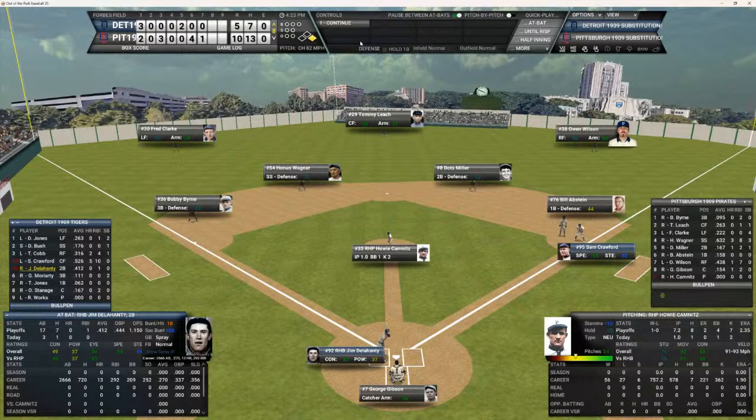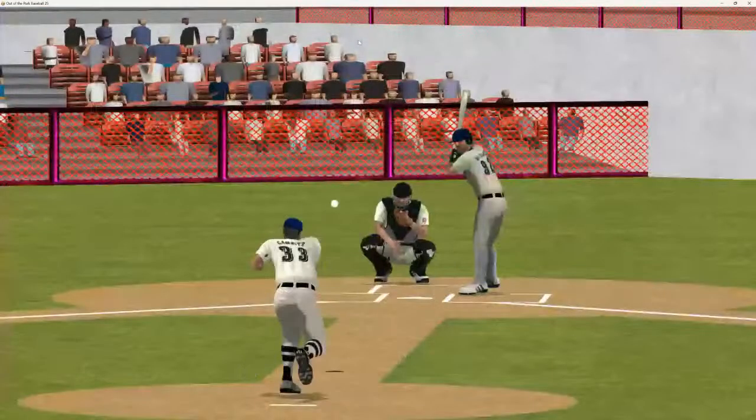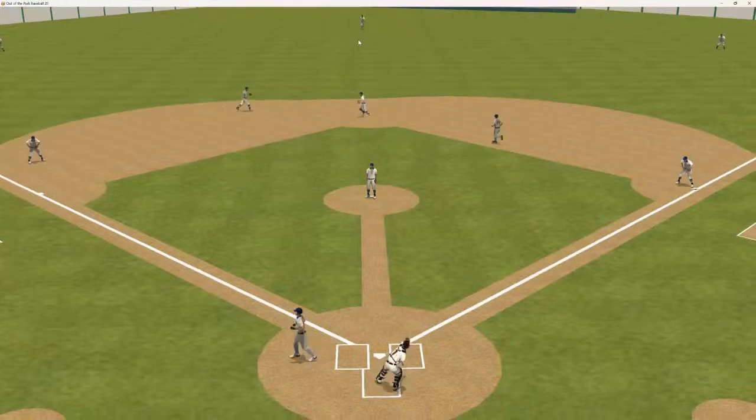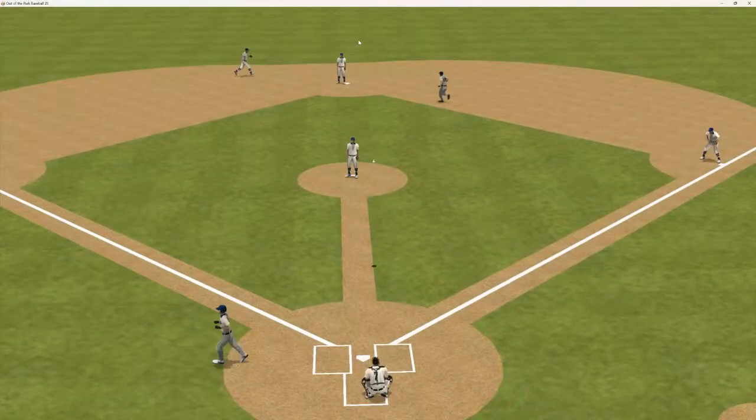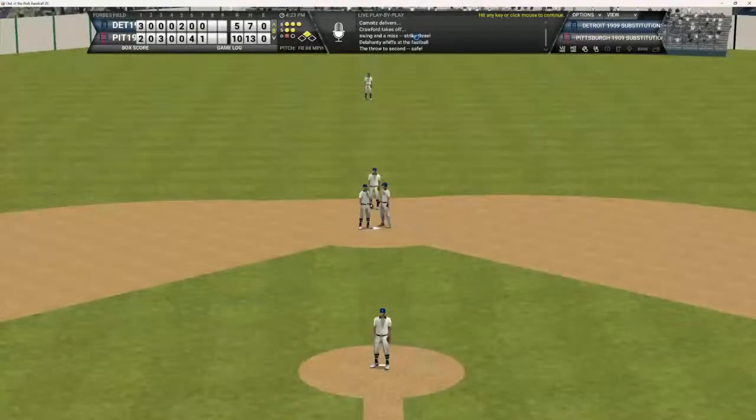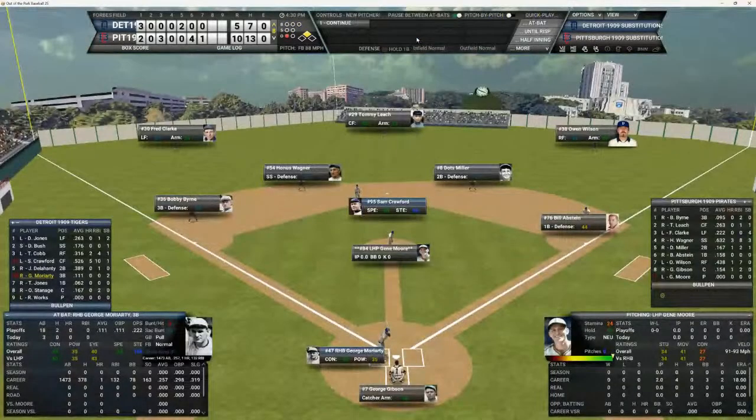Crawford with great speed down there at first. See if he stays put, even down by 5. Here's the full count. That's a big swing and a miss. Runner off and stealing. He'll steal 2nd. Now there's 1 out with a runner down at 2nd. And up to the plate steps Moriarty. He's 0 for 3. Crawford in scoring position now.